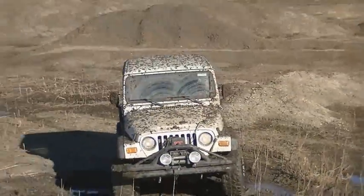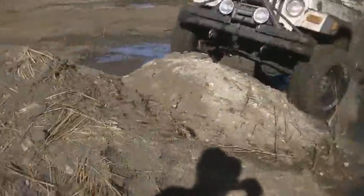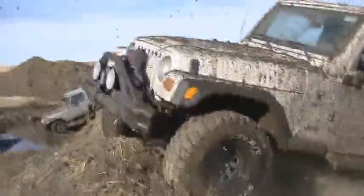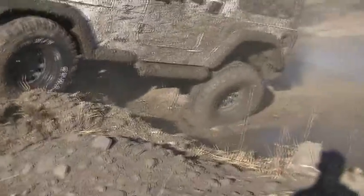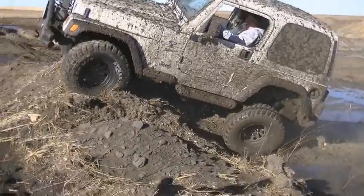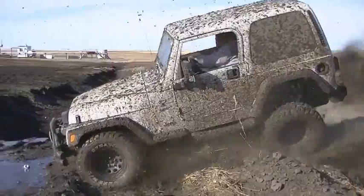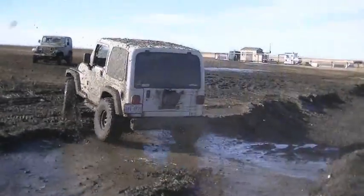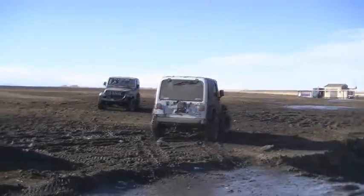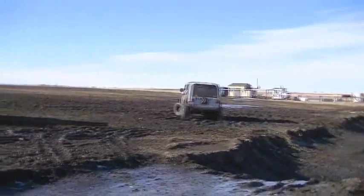This is where he's coming up. Fucking big-ass rock. Yeah. What are we doing now? I don't know.